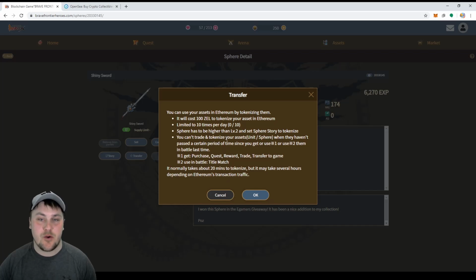You can't trade or tokenize your assets when they haven't passed a certain period of time since you get or use them. So like I said, you have to wait 24 hours before you can sell the item.